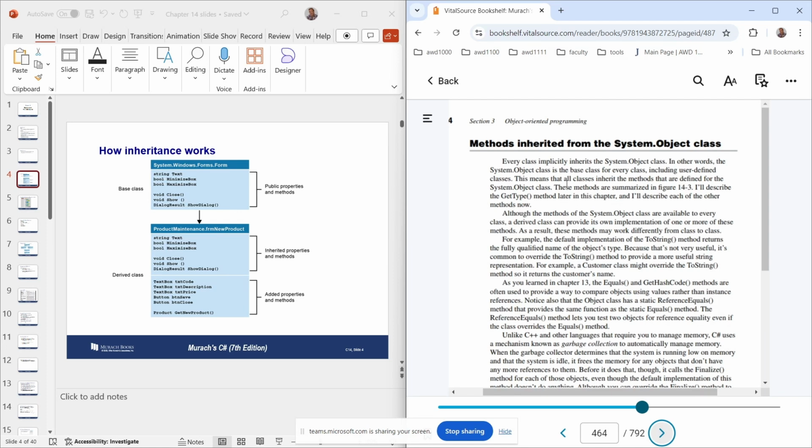So every class implicitly inherits from the system object class. Just to review a little bit, when we're talking about implicitly, think of it as automatic, right? It automatically inherits from the system class. Sometimes it's explicit, if you recall, where you have to tell the code what you want.